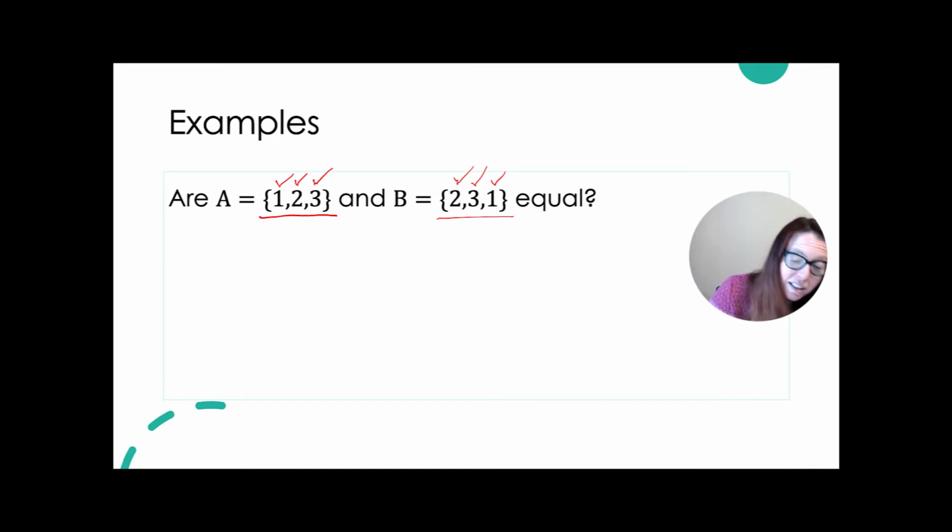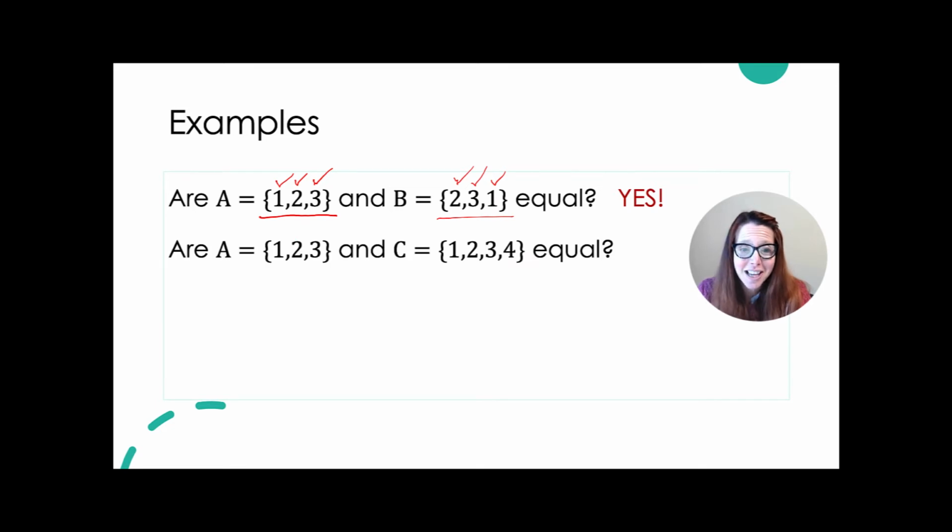And this is a small set, obviously, so it might have been very obvious to you. But this is the same approach we take for even larger sets. So we loop through all of the elements in the set and make sure they exist. And we can do this again with the following two sets. So we have the set {1, 2, 3} as set A, and we have a new set C, {1, 2, 3, 4}. And when we do the check from A to C, we can check that 1 is in A, 1 is in C, 2 is in C, 3 is in C.